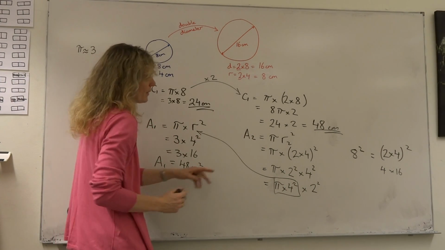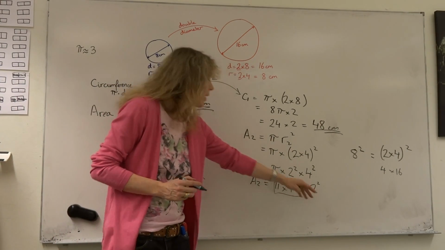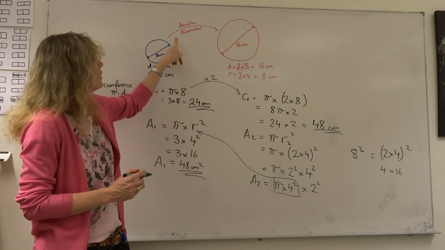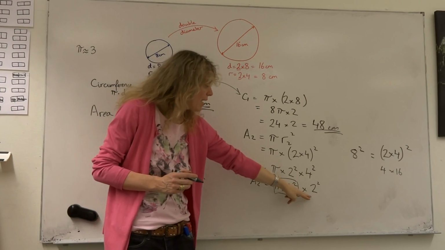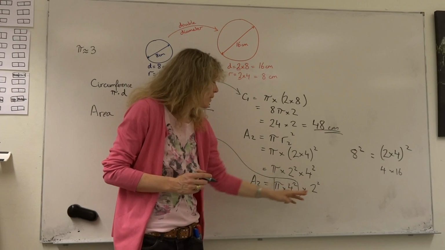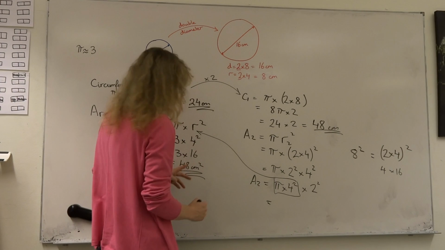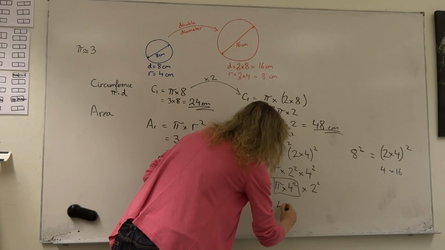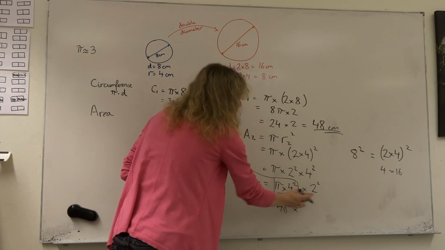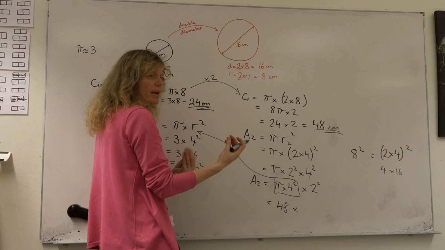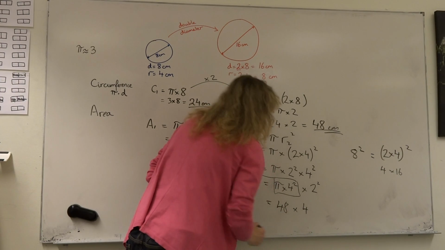So area 2 is going to be the same as area 1 multiplied by the factor that we had in the diameter, the change factor, which here was just double. But when it comes to area, we have to square, because we're multiplying by pi r squared. So we get a factor of 4 here. So we would have the 48 centimeters squared that we would get from pi times 4 squared, multiplied not by the factor of 2, but, because we're squaring the radius in a circle, by a factor of 2 squared, which is 4.